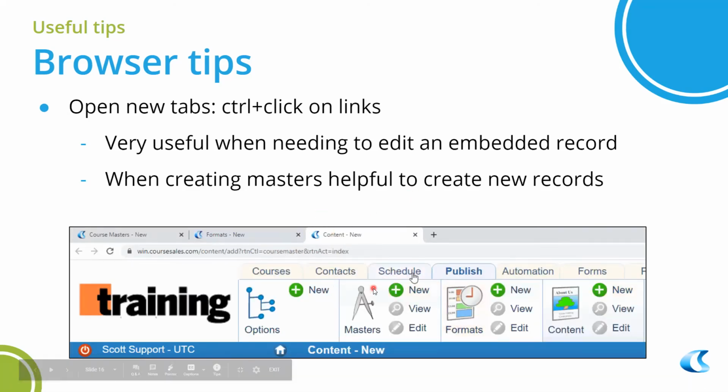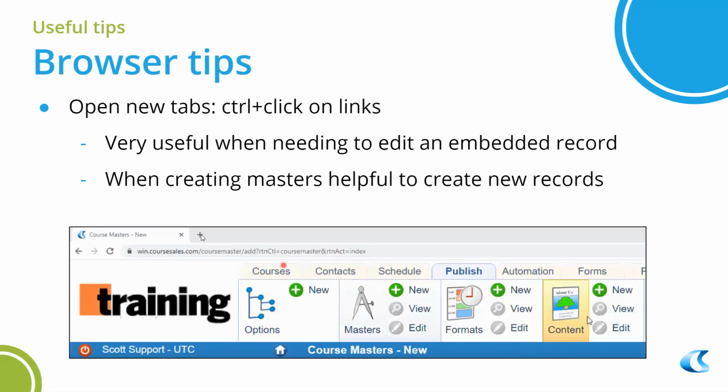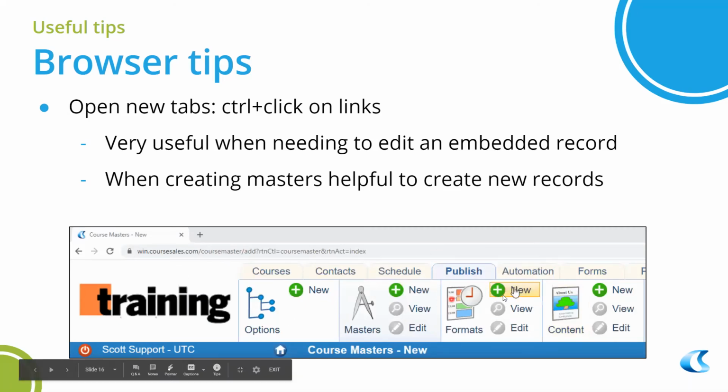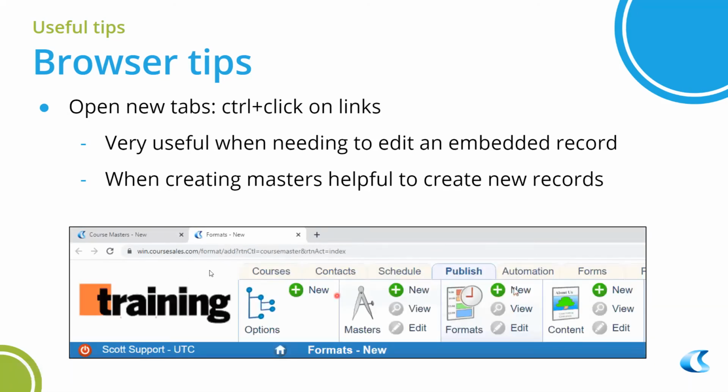So in this instance, we're opening up all the different records that we're going to use to create a course master. So we're going to create a course master, but we want to create a format. So we're going to open a new tab for a format. So while we're editing the course master, we're creating all these. That's a new tab, a new bit of content, say a course description. And then we're going to open up options as well. You see, so holding Control and clicking on the link will open up a new tab, which is really useful. Okay, so you can work on two pages? That's right. You can work on two things at once. You can basically be logged in twice and then edit two different things, which is pretty handy. Yeah.